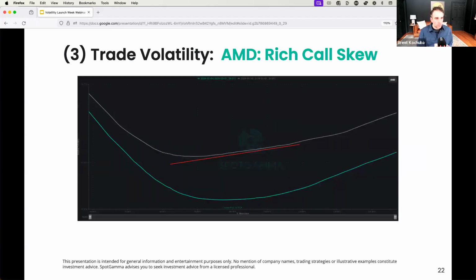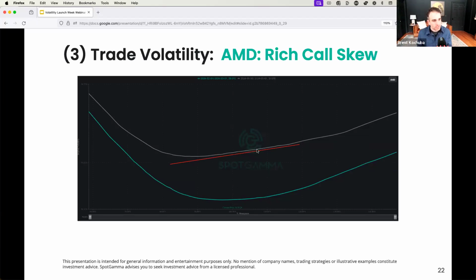Now, we showed AMD before, and what you see here is what we call a rich call skew. You can see the degree of slope on this red line, which tells us that out of the money calls have a much higher implied volatility than at the money calls. This is the semi-stock, AI stock mania. And you can see before earnings, everyone's extremely bulled up here. I say they're bulled up because the implied volatility price of calls is much over that of at the money calls. And so traders have very bullish expectations. Implied volatility is really lifted.